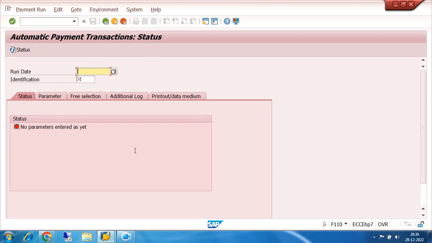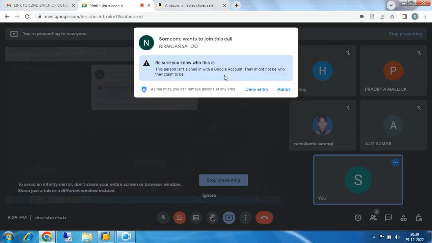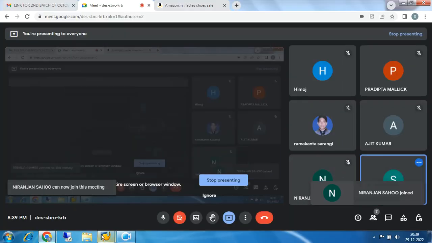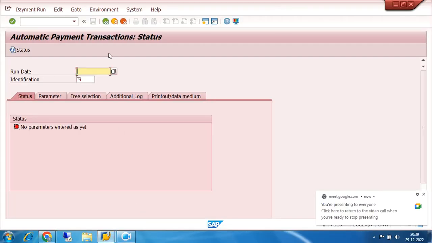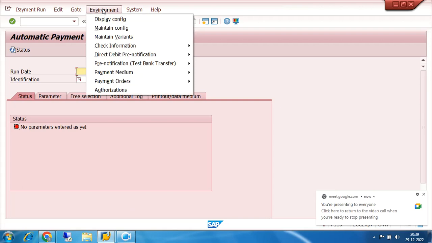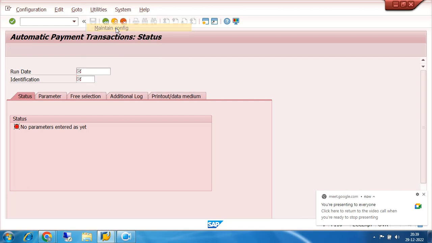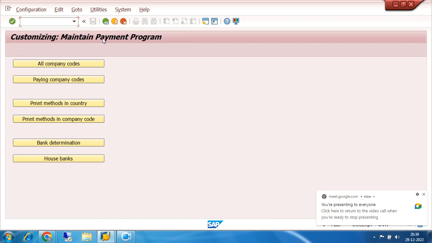I am not making the automatic payment run here, but I am going to the customization. Now we can go to the menu, Environment. Under the Environment, there is Maintain Configuration, right? If I click on Maintain Configuration, there are 6 steps available here, one by one.